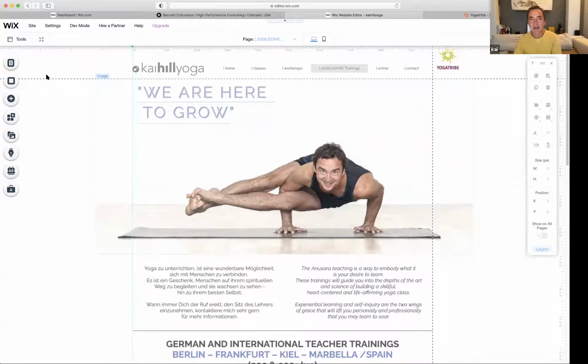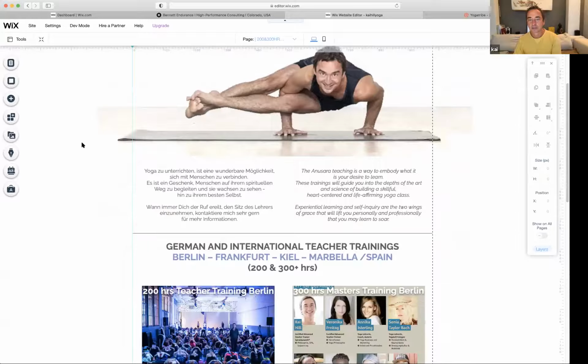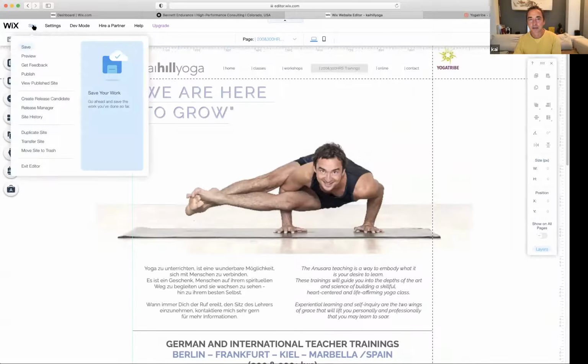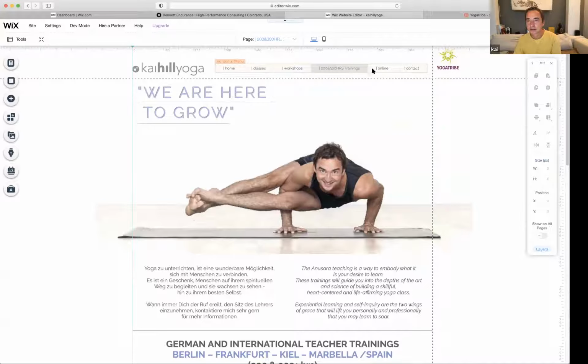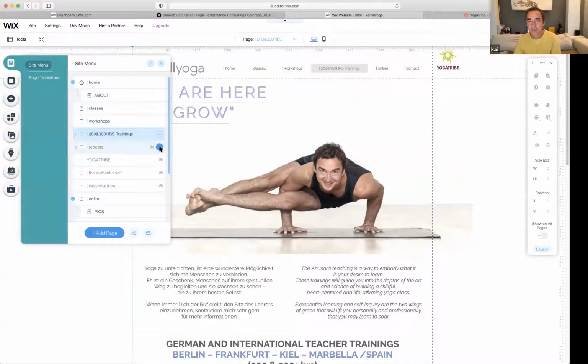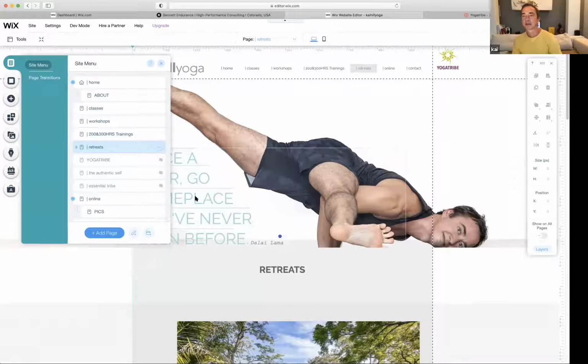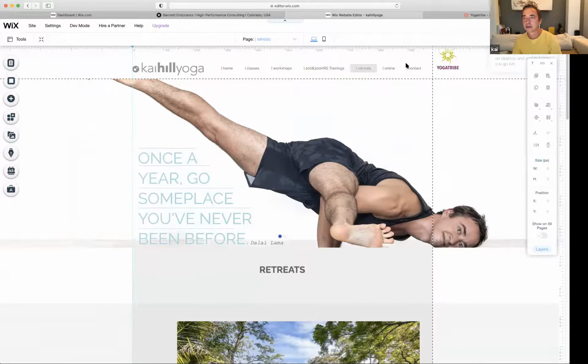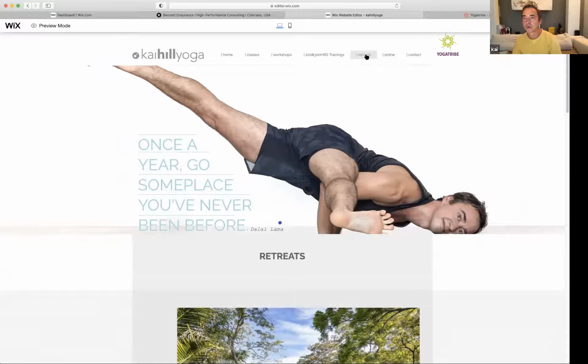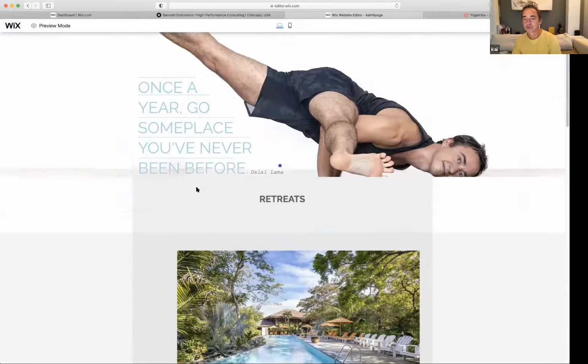But in the Wix website I'm using here, it's just the navigation I go through. You see here, and I can add more. And I did already. Let's say I go with the retreats now, and I say, look in the navigation. So if I show it, then you see it just jumps up here on the navigation, pops up. Then if I see the preview mode again, I go to retreats and I'm just right there.